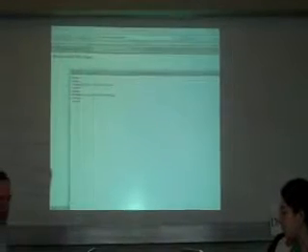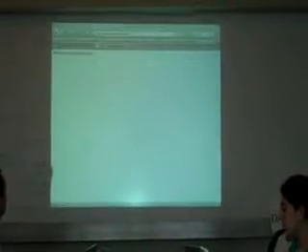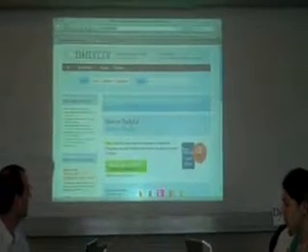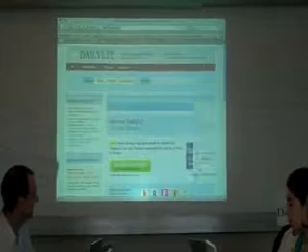Now, obviously this is an excruciatingly simple example. If you look at DailyLit itself, it looks like this. But again, the web is completely transparent. You can look behind the scenes here. You can say, what does that look like? And, well, if I come over here and drag it over, you'll see, well, that already looks a whole lot more complicated. There's a lot more stuff going on here.